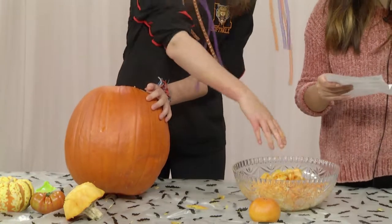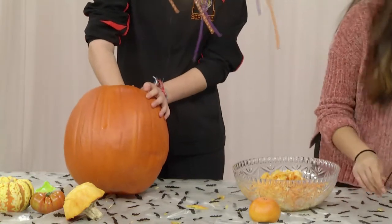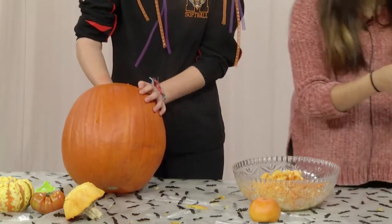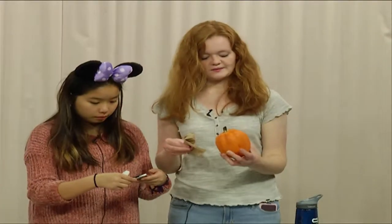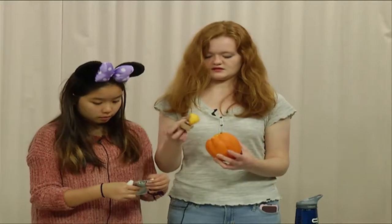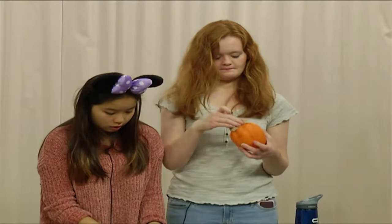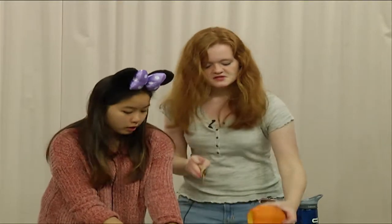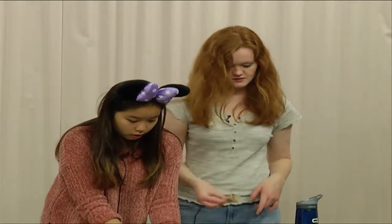Do you guys want to do the bat? Oh, yeah. That's a nice face. We could probably just paint on the black for now and let it dry. Do you want to just take the top off? Kind of. This was kind of pointless to take this off. Should I rip it out? Yeah. Okay, I'm just going to put it right here. I'm going to set it up like this. I feel like that's an easy painting way to do it. There you go.